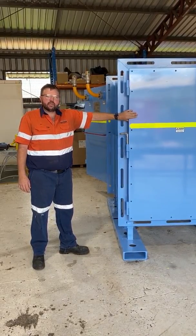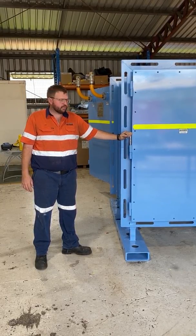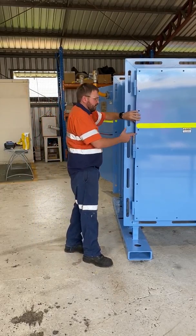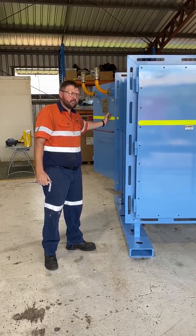In relation to the go side door, from transport, there is a locking pin to stop it from swinging open. The only thing we'll be required to do is remove this locking pin. Then everything else is completed from the fresh air side.